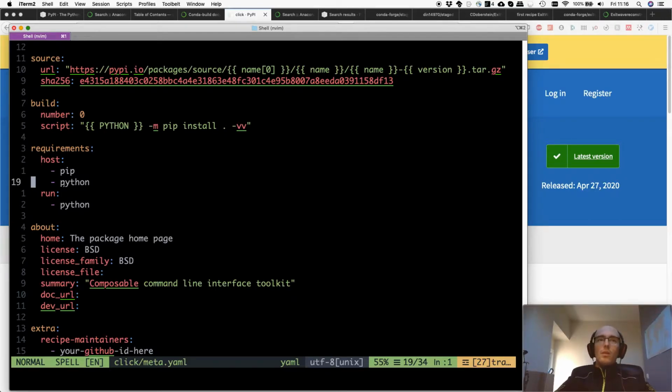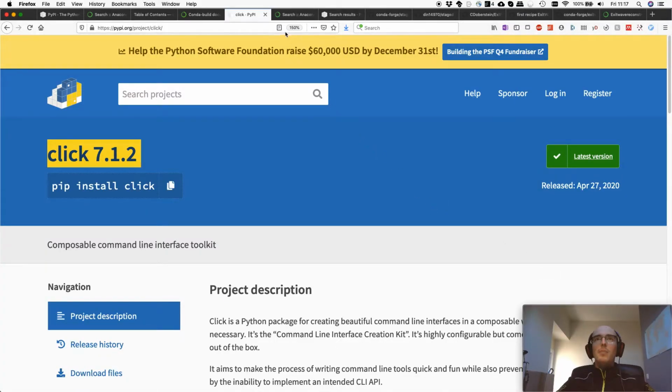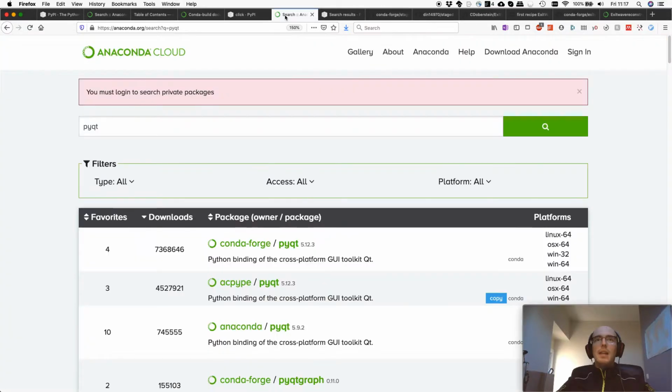So for example, an issue that could arise in this case: if the package on pip depends on PyQt, which is for making graphical user interfaces, then the automatically detected package from the conda skeleton command, whatever package name that's entered here, will be incorrect because the name is actually different.